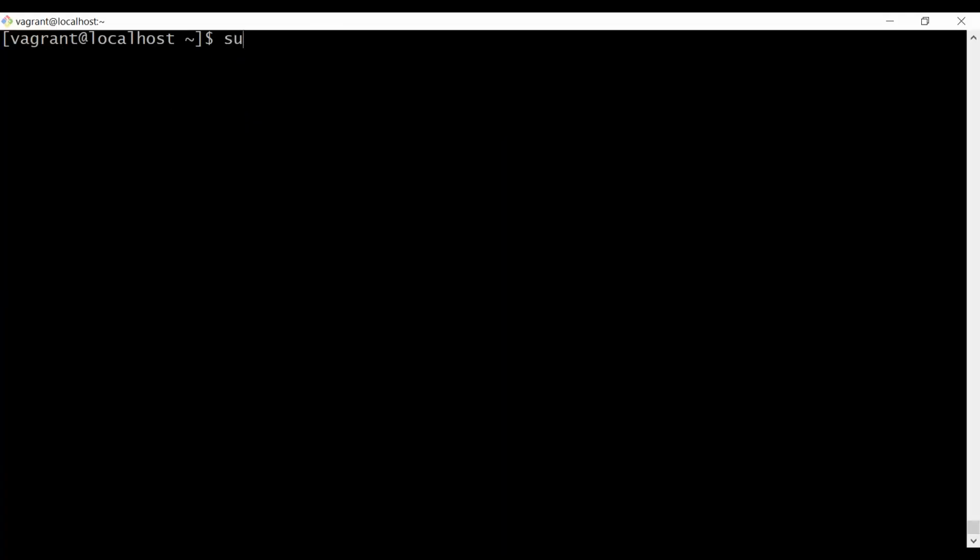First, let me create one user. useradd, I'm creating it with the default user ID and with the login shell, that is /bin/bash, and the username is rnstech1.